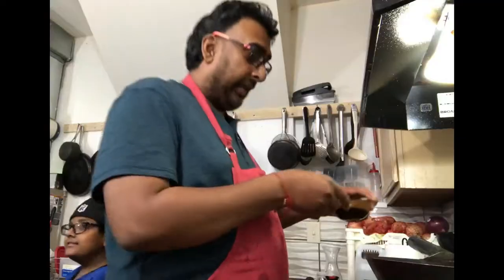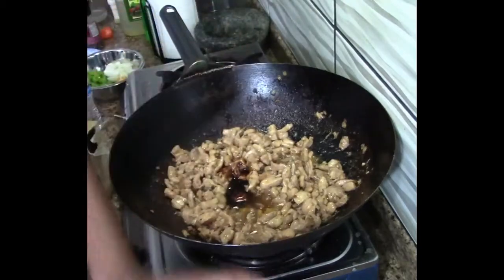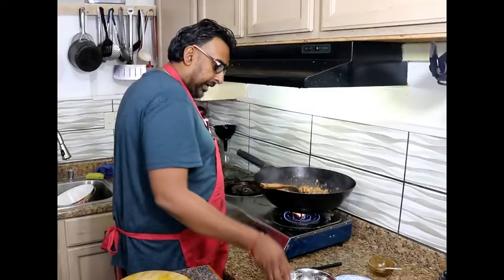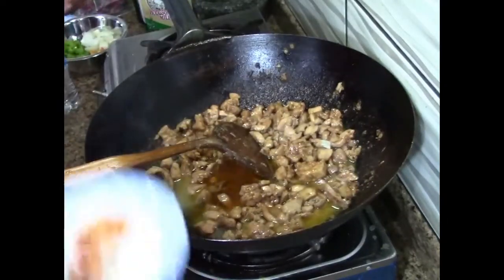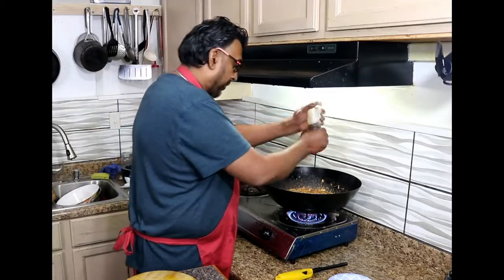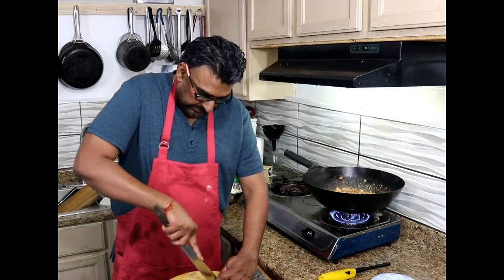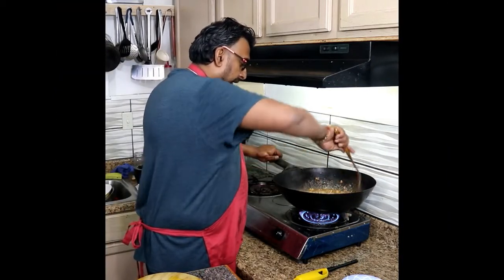And then we're gonna add the leftover sauce we made. Now let's add some more black pepper — about one teaspoon — and also the leftover garlic ginger paste we made. These Thai chilies, because my kids really like hot and spicy. Looks good now, so there you go — now it's done.